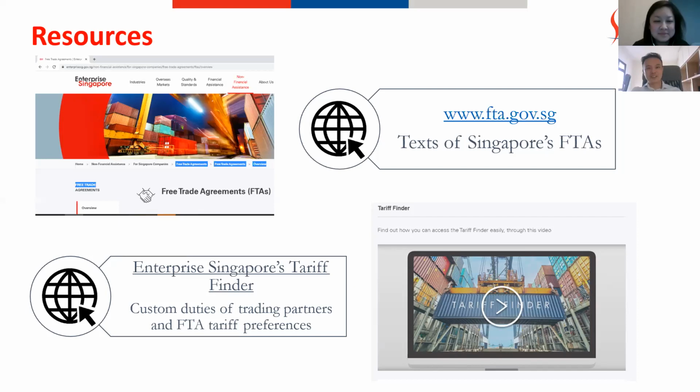Right. So if you haven't fallen asleep at your computer yet, but you are bored by FTAs too much, and you want to find out more about FTAs, please do check out some of these available resources. The FTA website that's run by Enterprise Singapore has the text of all Singapore's FTAs. They also have a very useful and easy to navigate tariff finder to find out customs duties that your exports will face and which agreements will allow you to pay reduced or no customs duties at all.